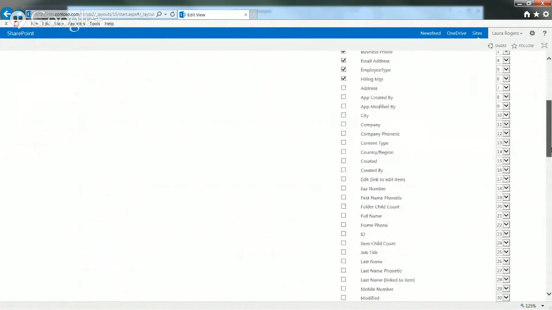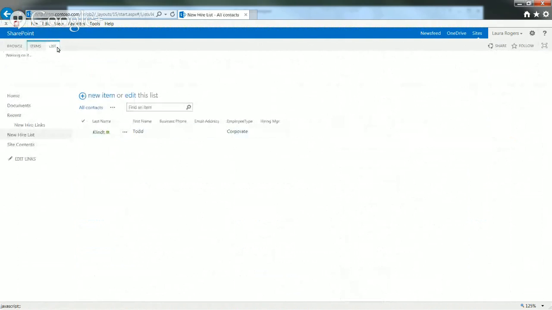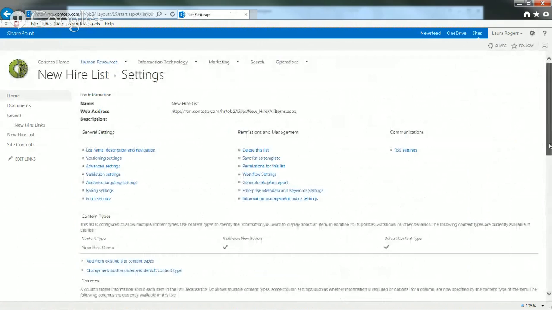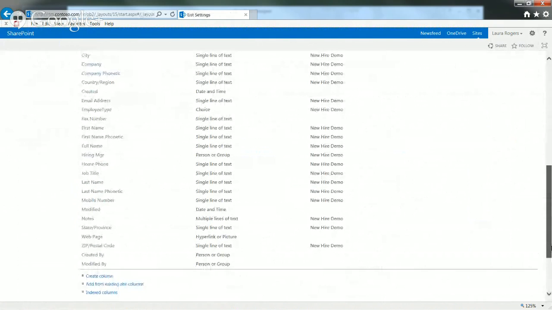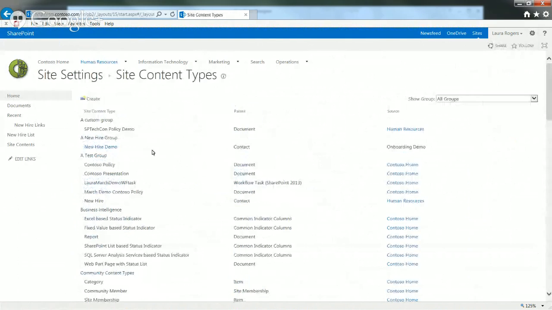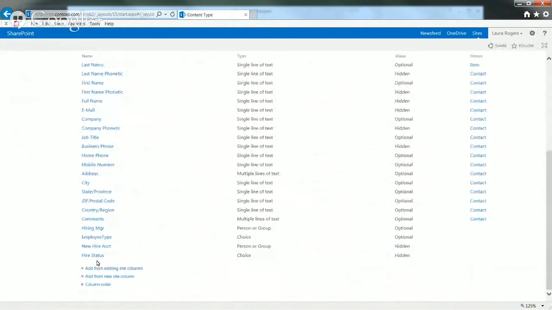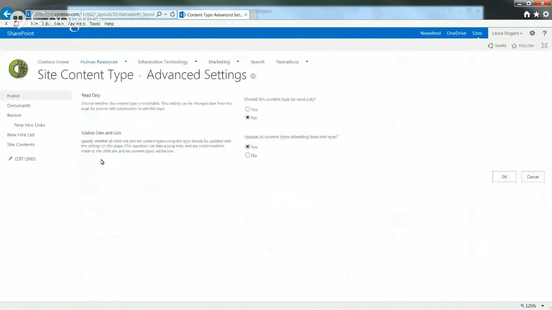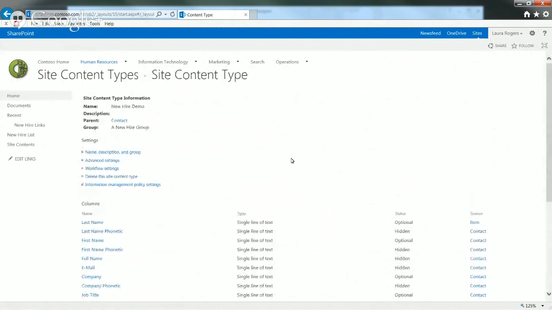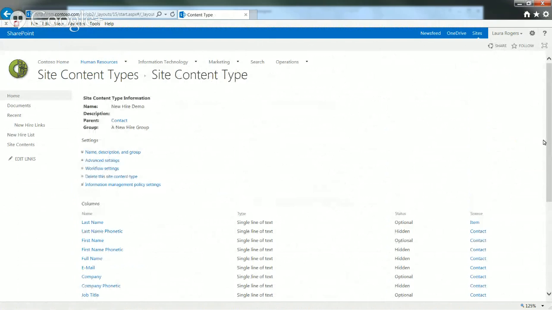Hire status. I don't see it there. That's interesting. Okay, let me see. Okay, so what can I do, or Joelle, or one of you guys, what do you normally do when something like that happens to where you put something in a content type and then you don't see it in a list that's using your content type? I think what I'm going to do is I'm going to go try and just edit this and hit save. Like if I go edit anything in my content type and I click OK, it usually takes all my changes that I made and propagates them down.